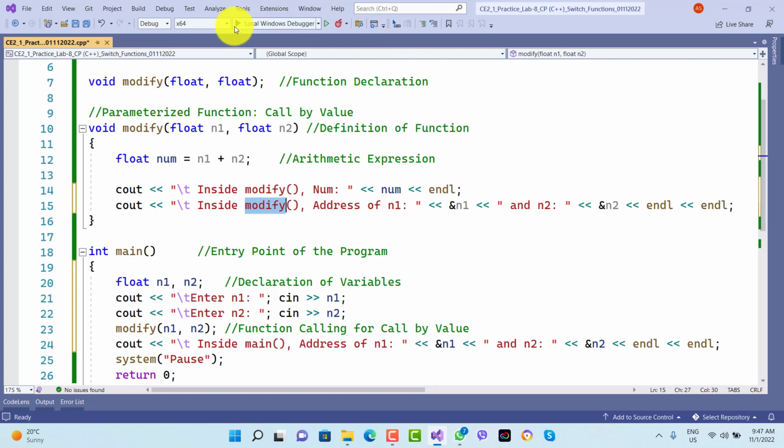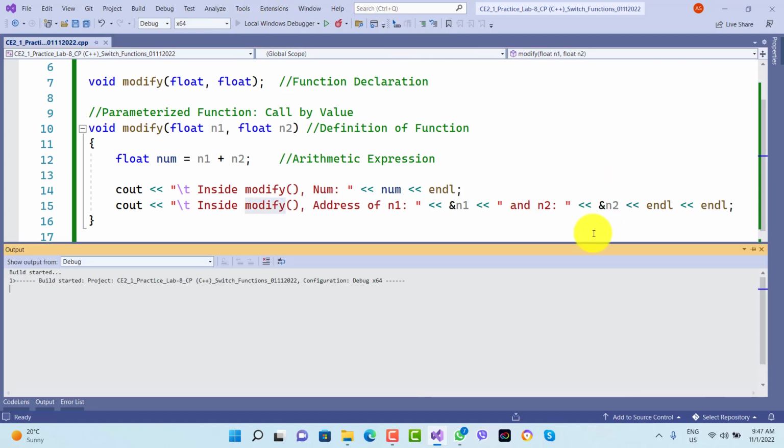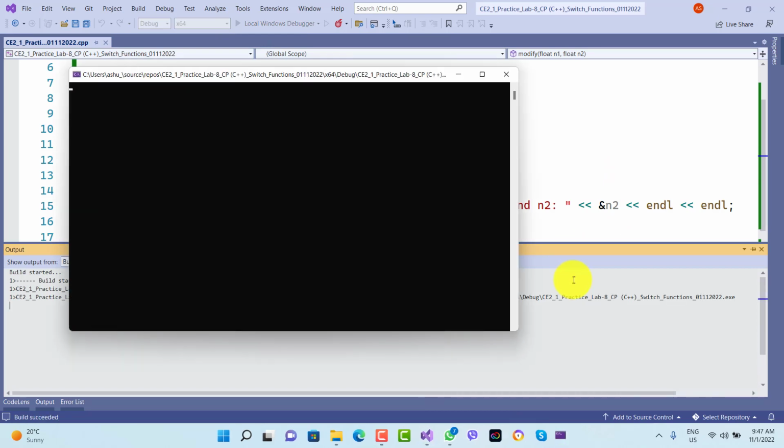While you execute this program, you can check here, first it is asking for the value for n1. So we have given the value. Second, it is asking for the value of n2. Now you see the results.